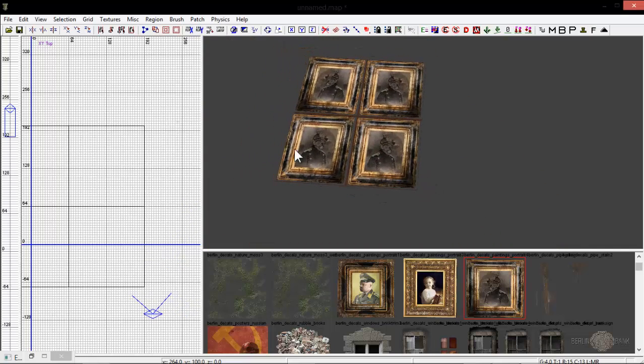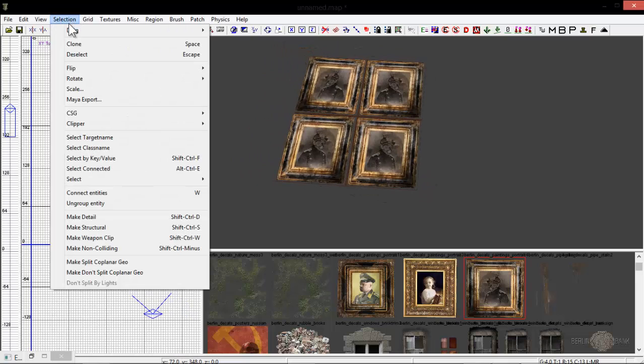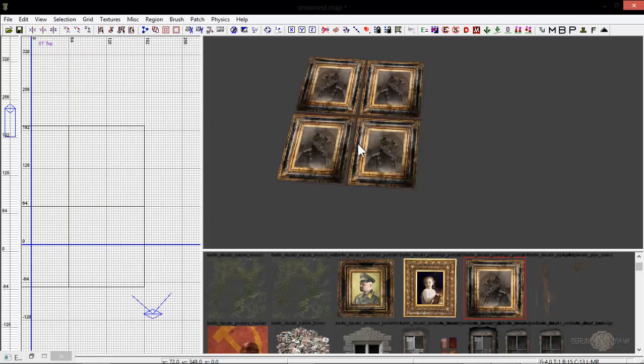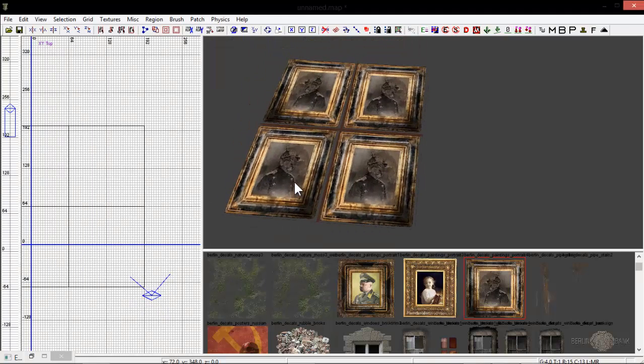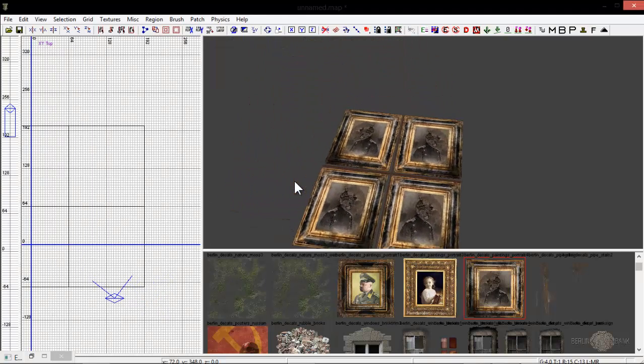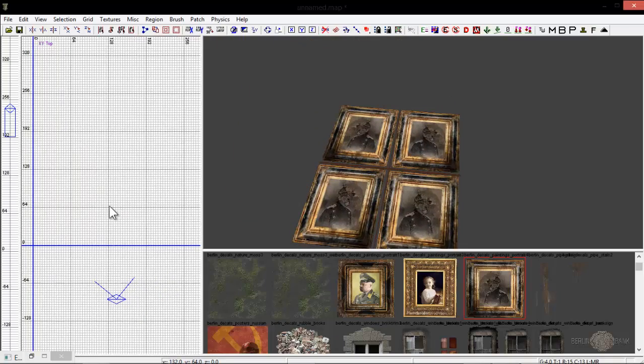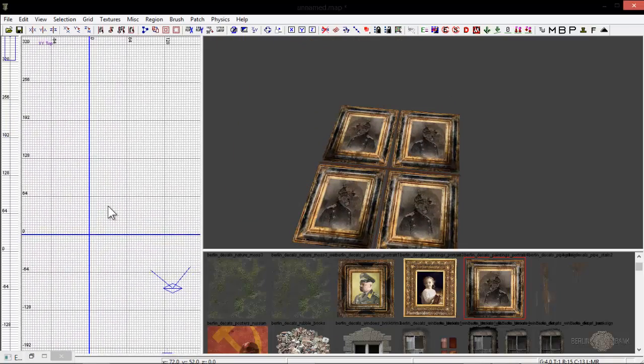Alrighty. Let's see, what else were we in? Connect entities will be shown in a new tutorial. And same with ungroup. Make details, structural, weapon clip, and non-colliding. I'll show you now, actually. Basically, these determine what the brush will do.